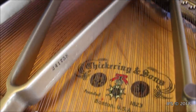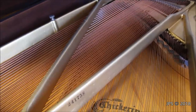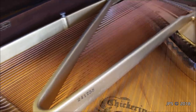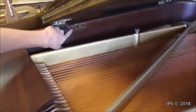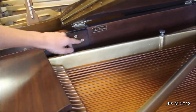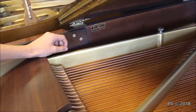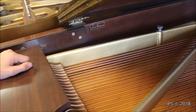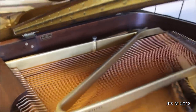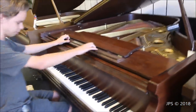The soundboard is in great condition — the piano is from the 70s, but the strings are in really good shape as well. If we look down here, there's a badge that says 'Made in America by American Craftsmen,' and you'll see this badge on the other Aeolian piano too. Before we take a look at that, I'm going to play a little bit on this Chickering, because Chickerings have been known to have a really nice sound quality, and this one does as well.